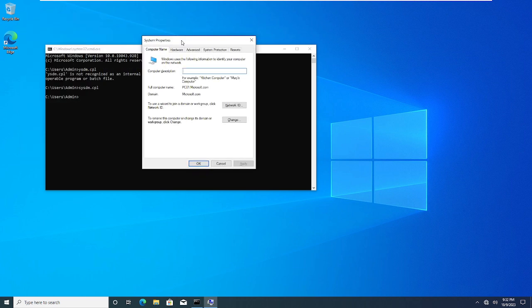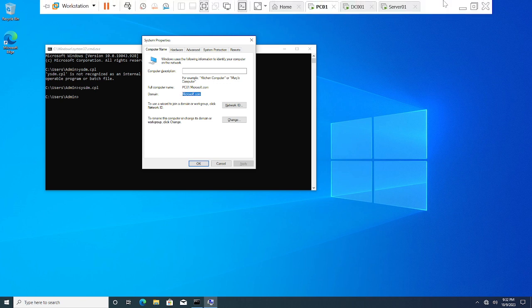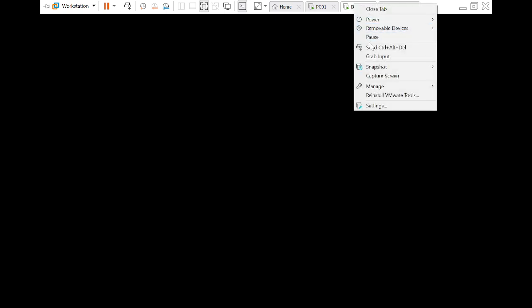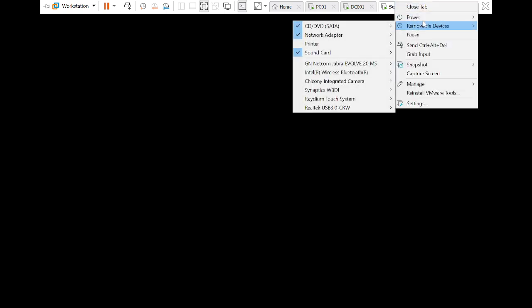If I drag this here, you can see an option called Change. See, the domain is now Microsoft, correct? Before I go there, let me go to DC01 and I'll show you. Wait, I don't want this server. Let me power it off. That is consuming more memory, na, so it is slow. I don't need server 1 for now today.